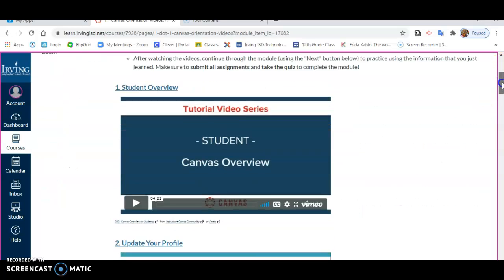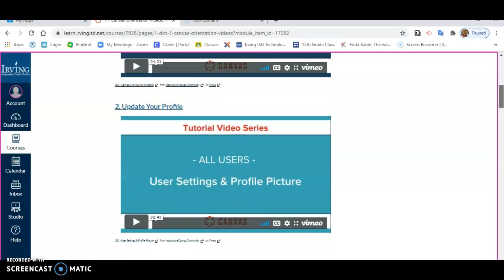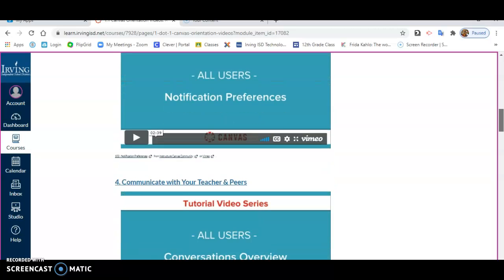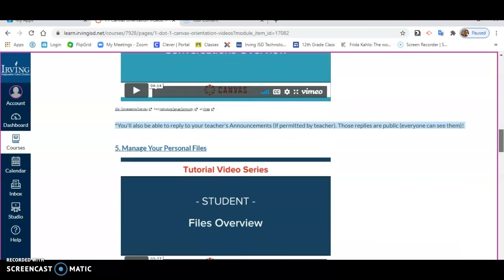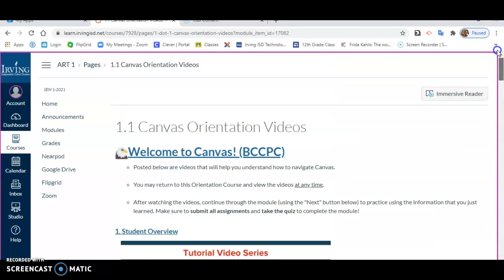This has all of the different options or parts of Canvas that you might run into where you would need to learn how to operate and move around inside Canvas.